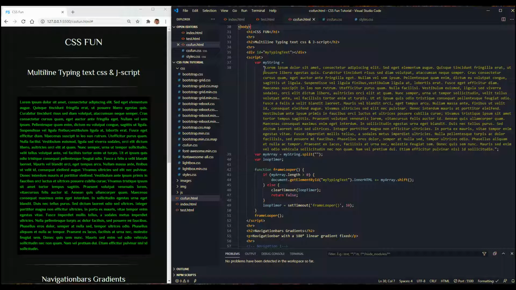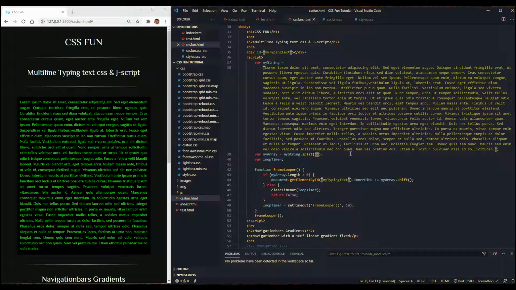In my script, I put a variable, and that variable is going to be the string, which means the text which is going to be shown. The text needs to be within quotation marks. I can't remember the name now. Anyway, they need to be within these marks here.